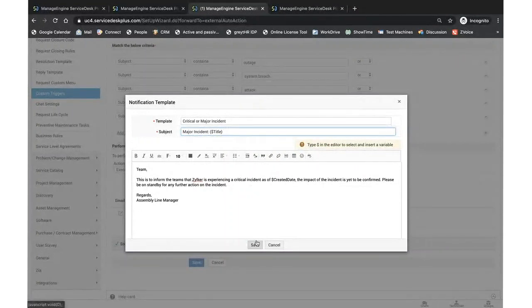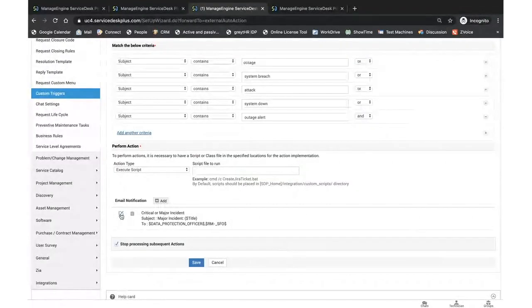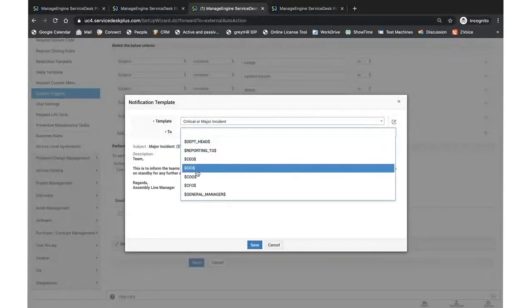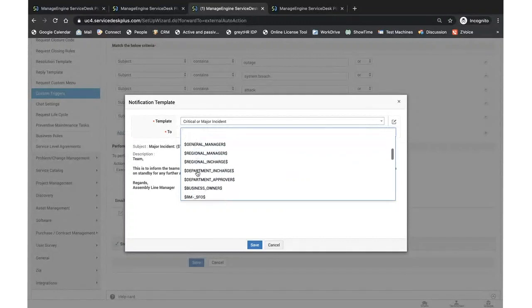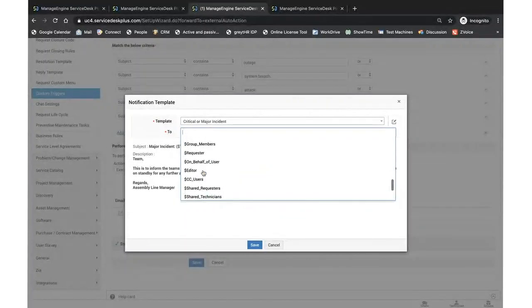The best part is that once you create the template, and once you are going to use this for notification, you can make use of this dollar sign again to choose different organizational roles, different end users, technicians. So you could use the dollar variables. All right, so you could use ad hoc variables to send out to different types of users.